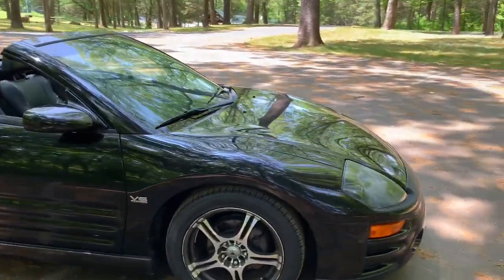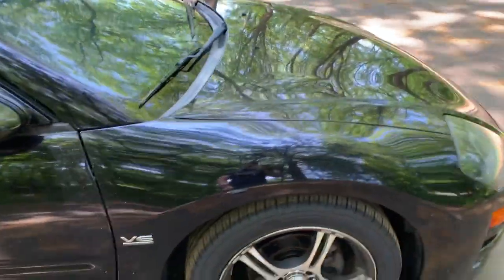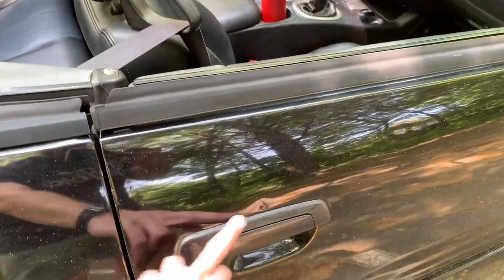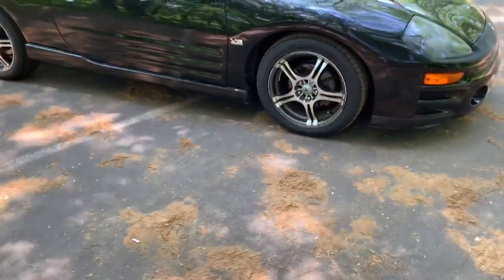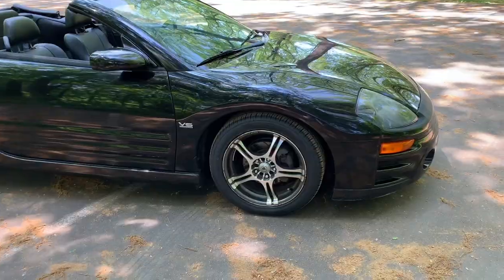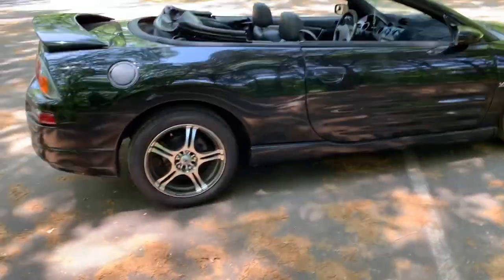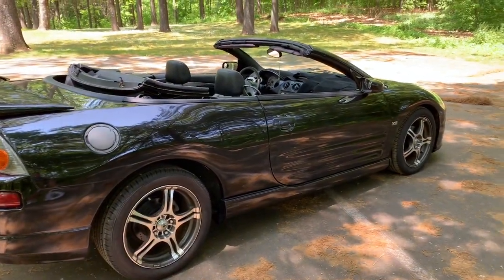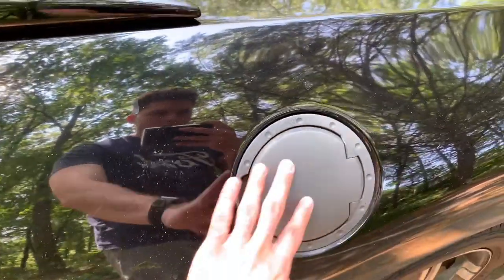Coming along the side, there are some micro dings that need to be fixed up. I'm not too worried about them — if it looks good from afar, it's fine for now. There's some scuffing here, but that's the least of my worries. As for the rims, they could potentially be a cosmetic mod but right now they look good, so that's the lowest priority. There are some scuff marks and some wheel gap that also needs to be addressed, but that's a long-term thing. Right now it's riding pretty high, but less scraping on the bumper, so that's fine.